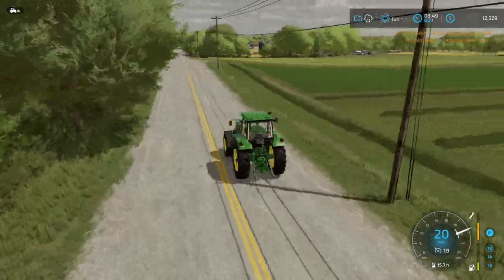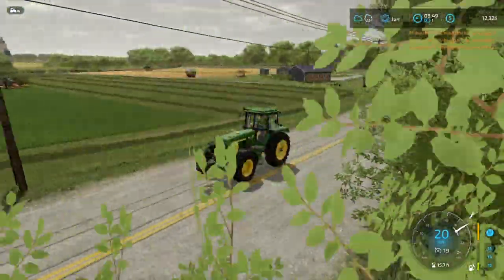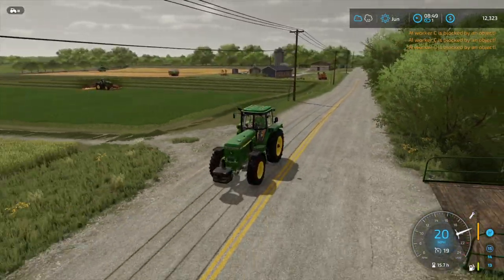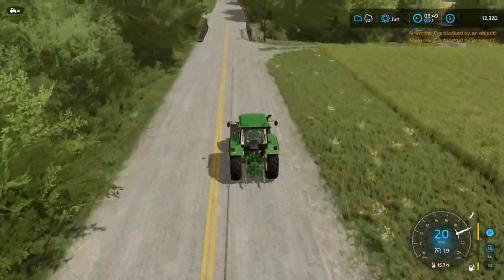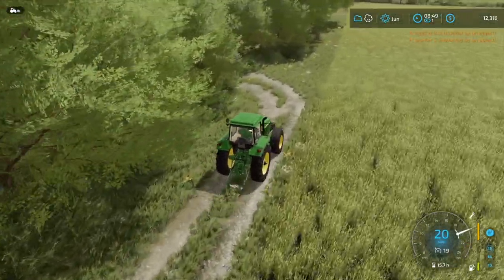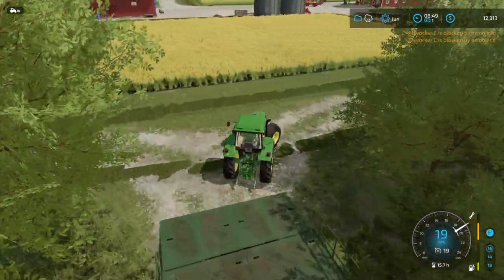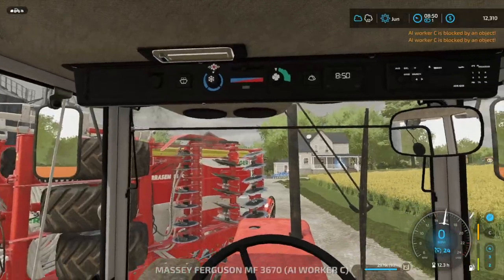And then, oh, AI worker C is blocked by an object. Oh, that's probably the fertilizer tractor. Still blocked by an object. Oh, I shouldn't have gone this way. Oh, I see what he's blocked by.